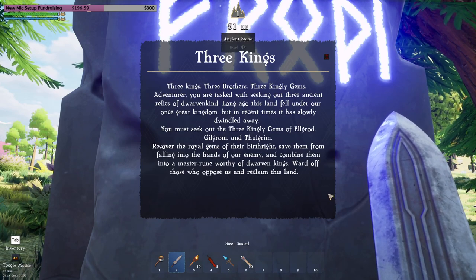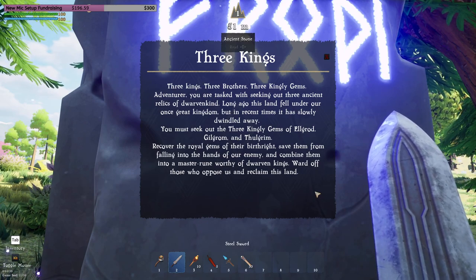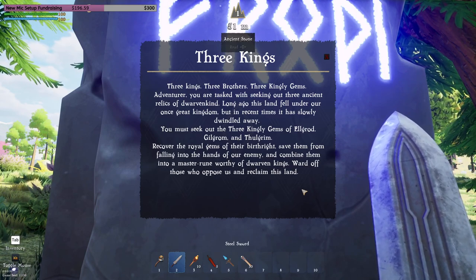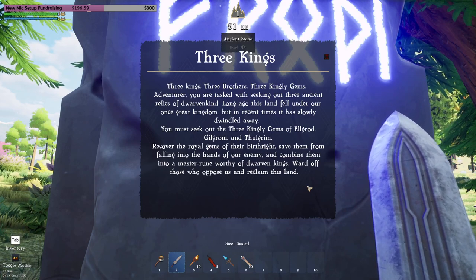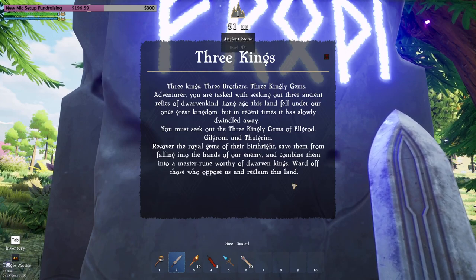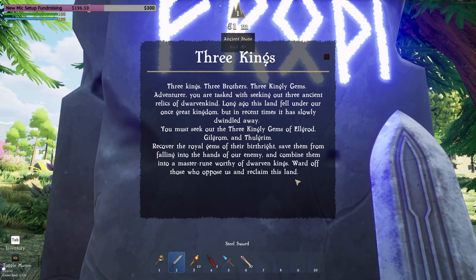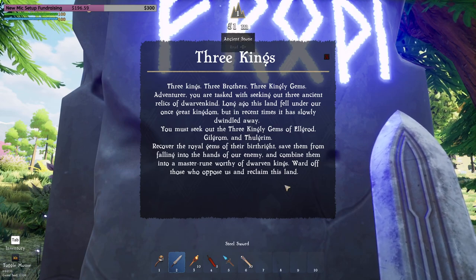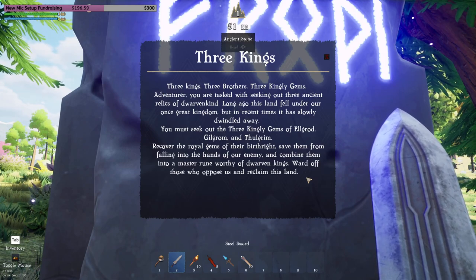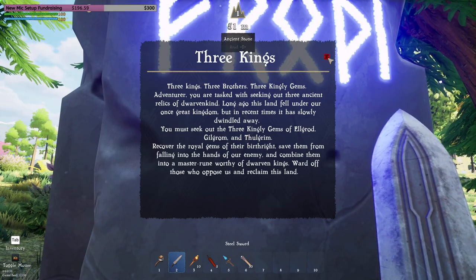Three kings, three brothers, three kingly gems. Adventurer, you are tasked with seeking out three ancient relics of dwarven kind. Long ago, this land fell under our once great kingdom, but in recent times, it has slowly dwindled away. You must seek out the three kingly gems of Elgrod, Gilgrom, and Thulgrim. Recover the royal gems of their birthright, save them from falling into the hands of our enemy, and combine them into a master rune worthy of Dwarven kings. Order of those who oppose us and reclaim this land.